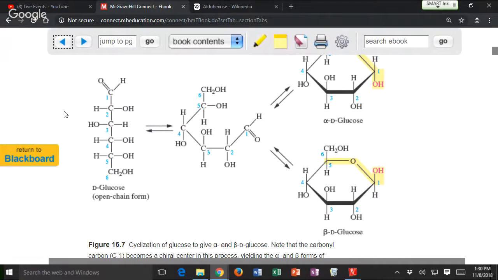Yeah. So the H that falls off at carbon number 5, is that the one that gets attached to the other oxygen? I mean, technically it's not the exact same one because it would just come off into the solvent and then gain one from somewhere else. Yeah. I guess it could be the same one, but that's why we don't draw it specifically going from here to here, because it's not the exact same one. It's kind of like it falls off and then goes back on later.